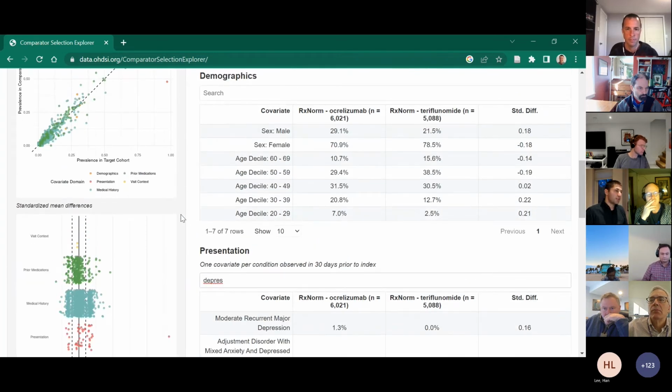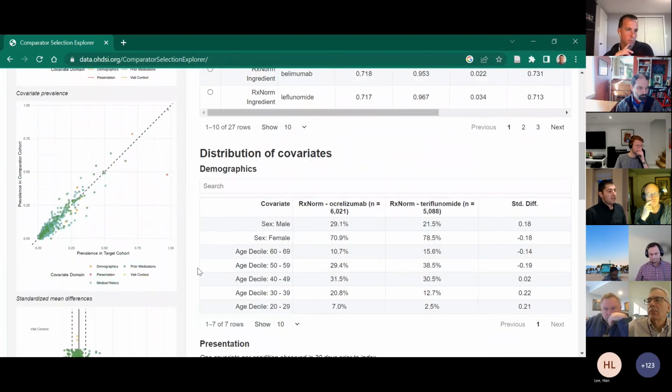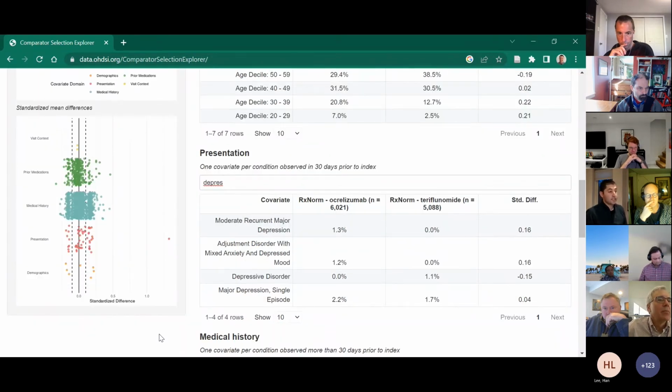You also have some visualizations. So I'll go back up here. We have a diagnostic plot at left that's a scatter plot showing you the prevalence in the target cohort on the x-axis and the comparator cohort on the y-axis. And so obviously the degree to which those dots align on the diagonal is the degree to which these cohorts are similar in their covariate prevalence. The same information is also given in terms of standardized differences, which is a more traditional pharmacoepidemiologic measure of covariate similarity. There's some dotted lines there to indicate the traditional bounds of imbalance for covariates of -0.1 and 0.1. And you can see that most of these look like they're within that range, although not all of them, and there's quite a bit of overplotting.